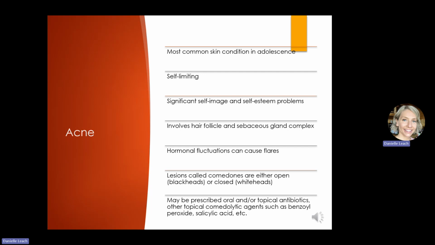For treatment, they could be prescribed oral or topical antibiotics, and something like doxycycline is common. There are also other topical comedolytic agents that can be either prescribed or over the counter, things such as benzoyl peroxide and salicylic acid washes and creams. And then there are also other medications such as Accutane, which could be prescribed as well.